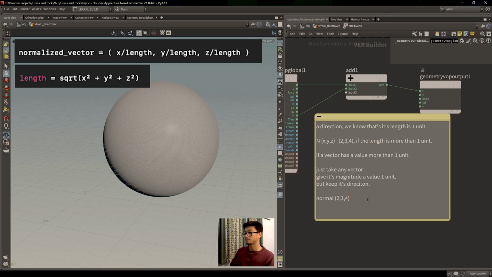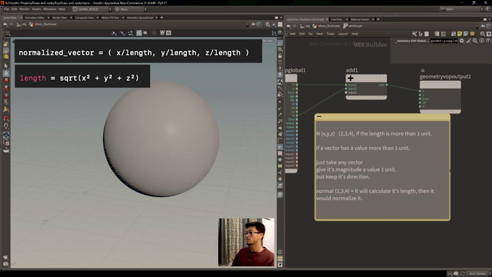So first, what Houdini will do is calculate its length. And how will it calculate? X square plus y square plus z square, whole root of everything together, and then it would normalize it. And how would it normalize it?